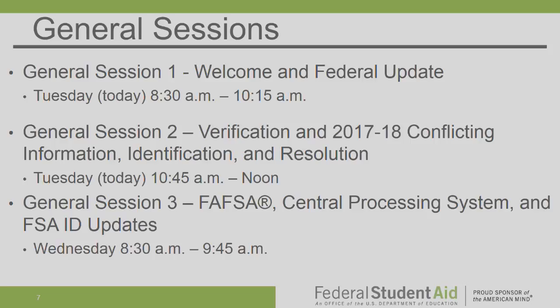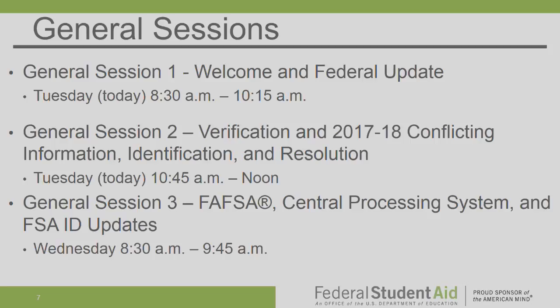So you do not need to miss General Session 1. That's the actual welcome for all of the attendees for the Federal Student Aid Training Conference. And all 5,500 of you will be in that room. If you can't find a room, there's an overflow room on this floor in the Stanley Marcus Auditorium, which is just down to my left. But I hope you're in there in the main exhibit hall for General Session 1 that starts today at 8:30, goes to 10:15.